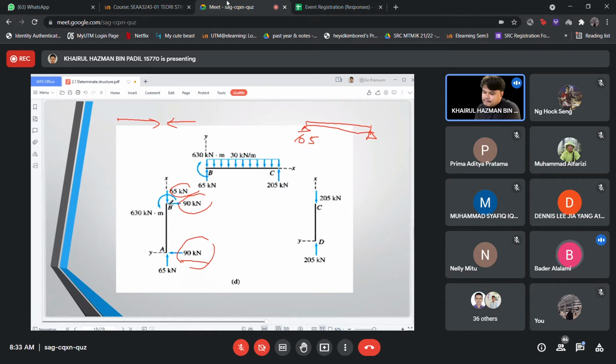So for this part, for 90 kilonewton, it's already balanced out here. The connection here is not a fixed support or anything because it is a rigid connection. So for a rigid connection, we usually remove the axial forces acting on the beam parts. That is why we don't have 90 kilonewton on the beam section. We do have 65 since it will act as a support, a fixed support, which is a rigid connection. We react as fixed support.